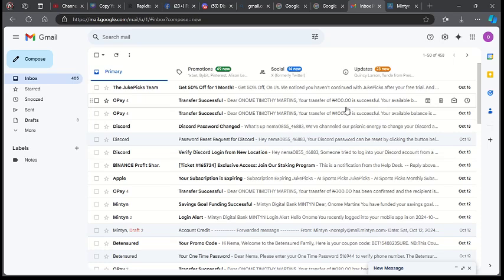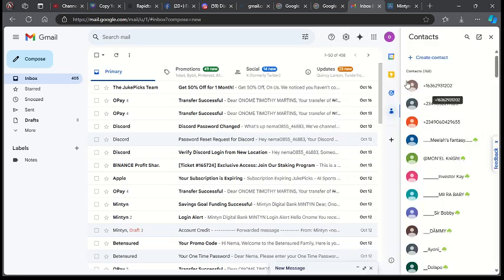So for you to be able to add contacts in Gmail, make sure you're logged in to your Gmail. You can use your browser or you can use the Gmail app, but currently I'm on the web browser, so I'm just going to click this option. Once your email is logged in, then come here and click on this option, which is the contacts.